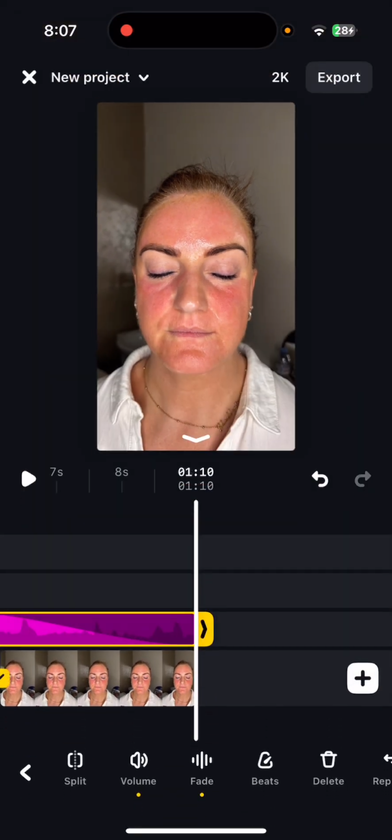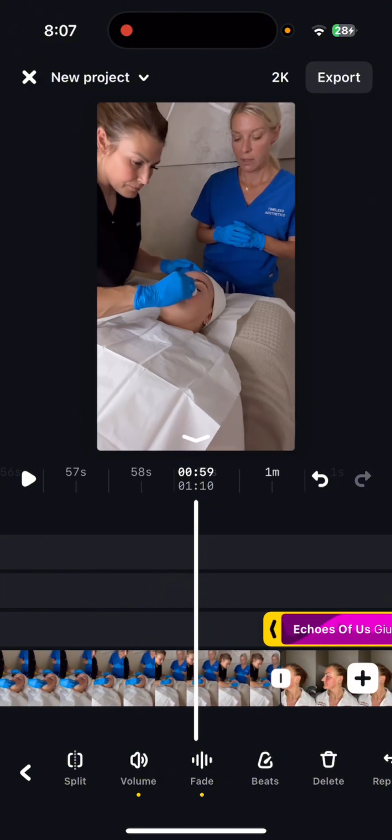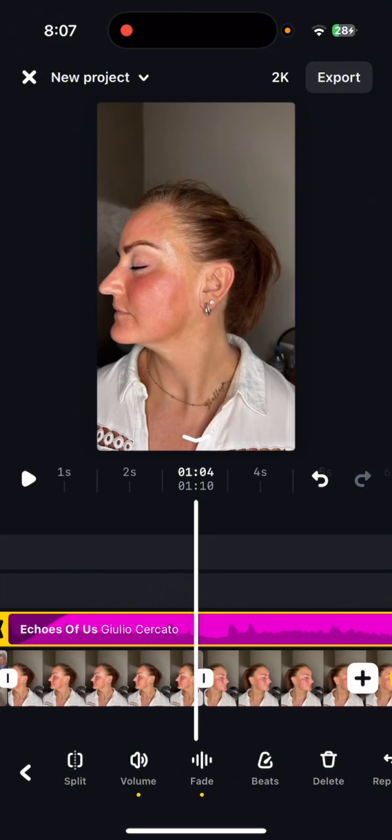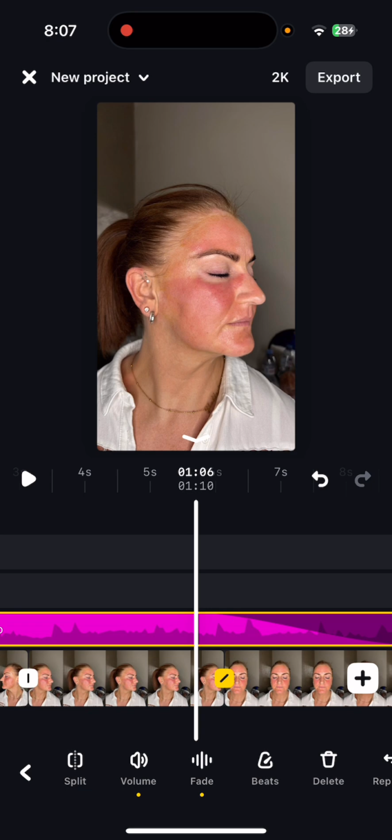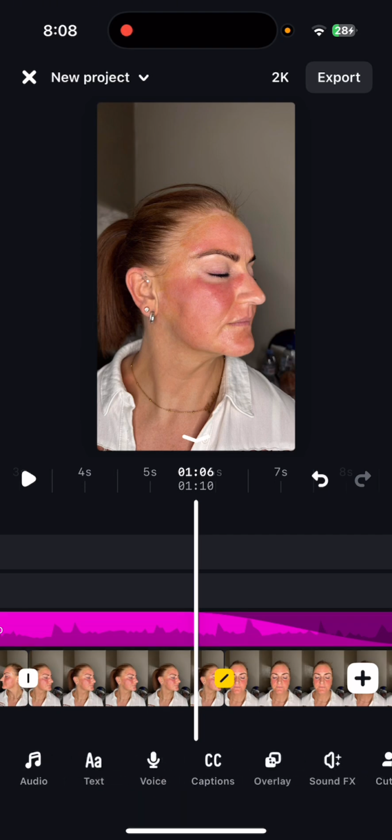So as you can see there, it faded in nicely. So it started with the transition of you speaking, then you've got the after picture at the end, and then fading it out at the end, it just gives it that nice, natural feel, people knowing that the video is about to end because the music's fading as well. So I'm just going to leave it there because I think that's probably enough to help you get started and just start doing the reels.